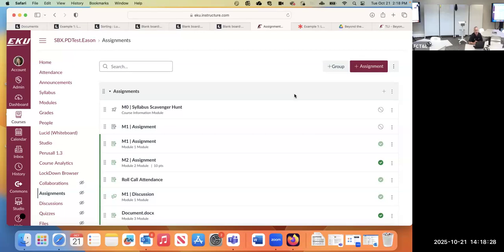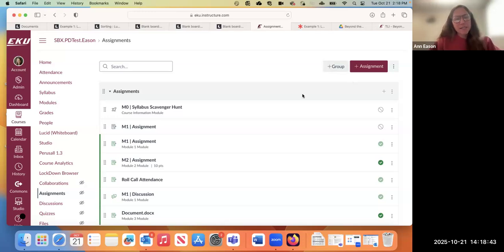No, I think the tool allows you to administer or deliver an assignment in a lot of different ways. And I'm with you. I think our own grading, our own efficiency is really important to consider. And you can do something similar anytime that you have a Lucid document embedded on a page.